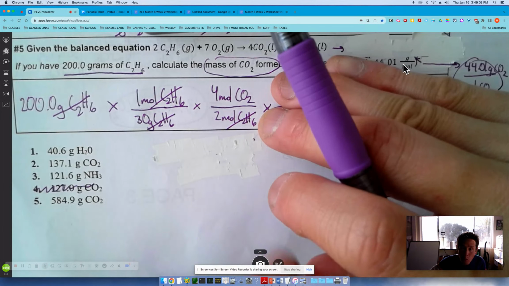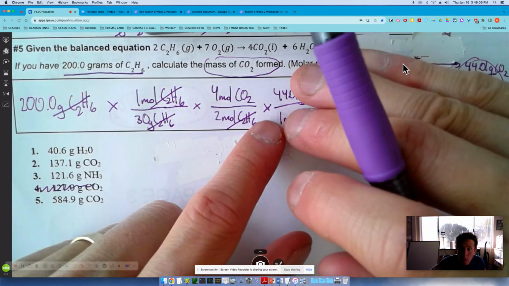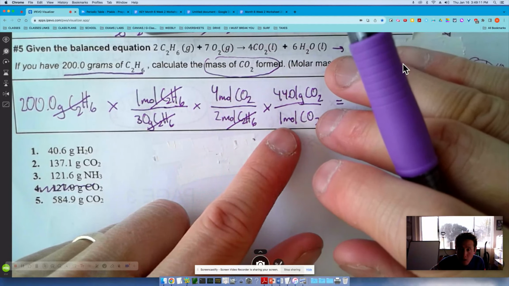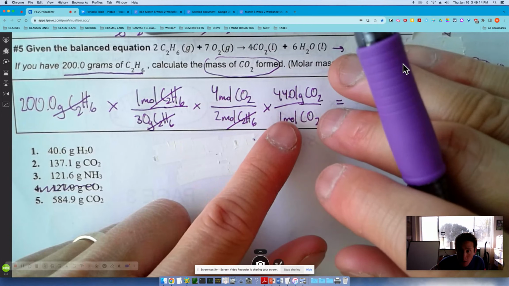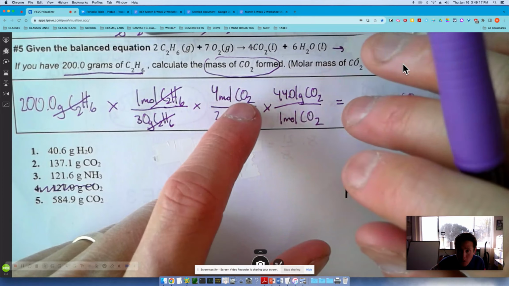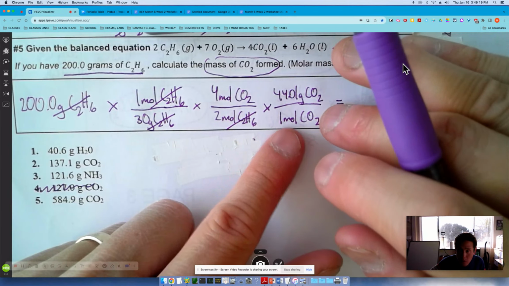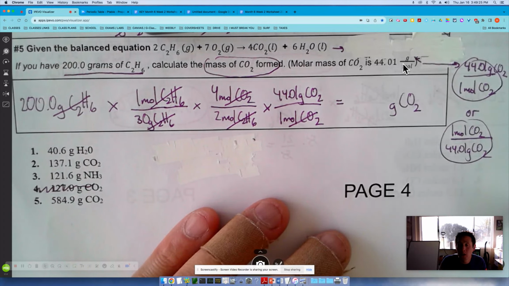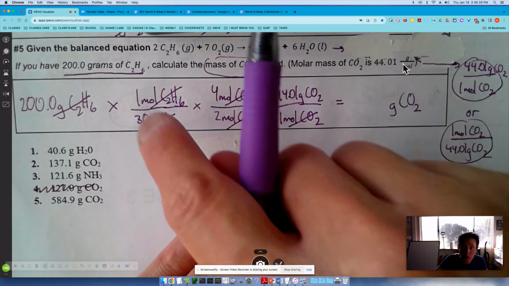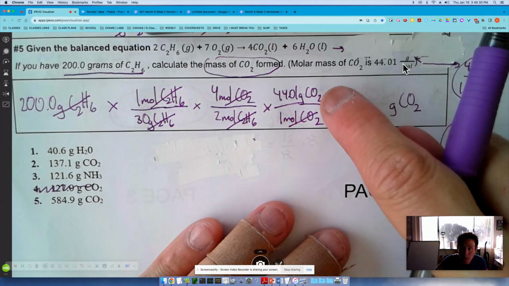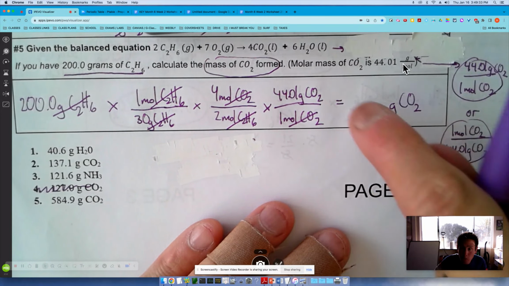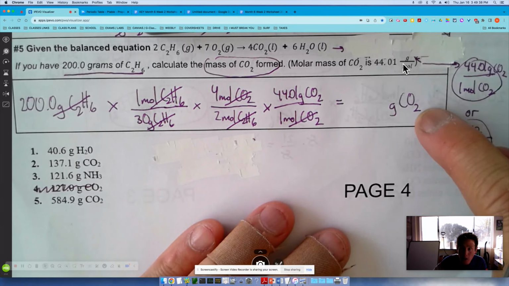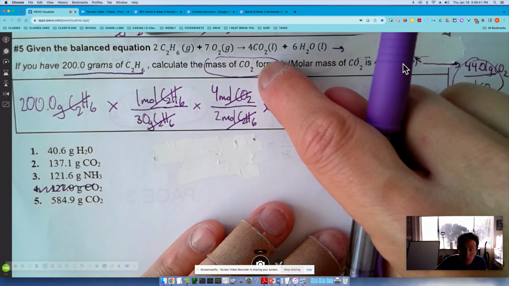It's in moles of CO2, but I want to cancel out that unit. So I have to multiply it to the molar mass of CO2 in such a way where the moles of CO2, the units, occur again on the bottom. That ensures that I can do this: the moles of CO2 times a fraction where the moles of CO2 again occurs on the bottom. That enables me to cancel out the moles of CO2. So now, when I do this huge calculation with all these numbers, the unit that's left over with my final answer will be in grams of CO2. And that is exactly what I wanted and set up for. That's what the question is asking for, the mass of CO2.